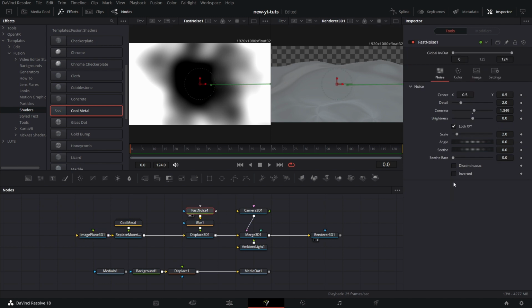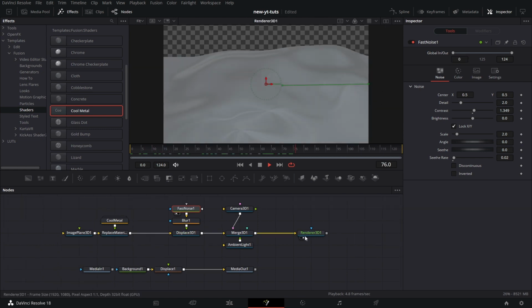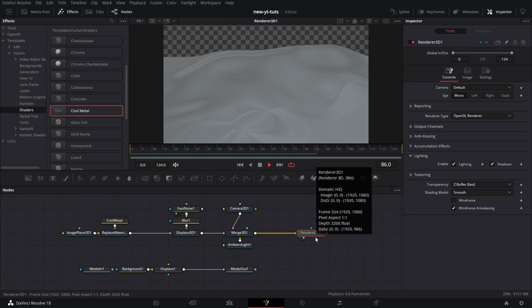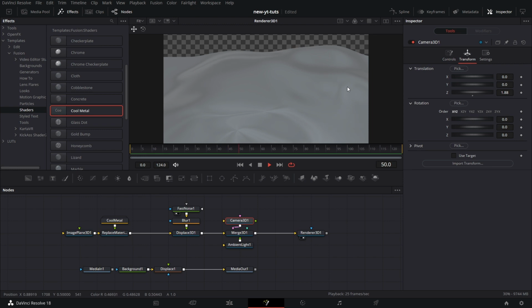And we go to fast noise, C3, set this to 0.01, now 0.02. Let's say we play this, okay, same with viewer. So we see this whole thing deforming very slowly. You could even change the color of this to make it look more like, so you see this, it looks like a body of water.